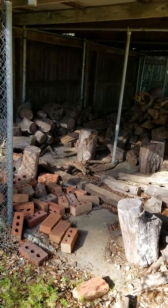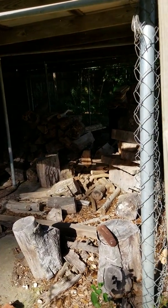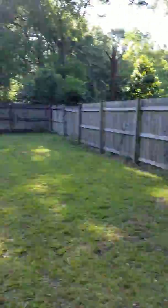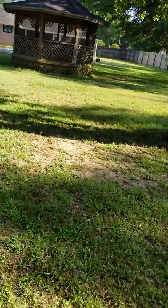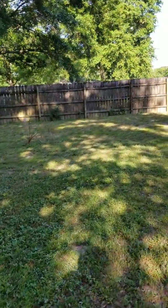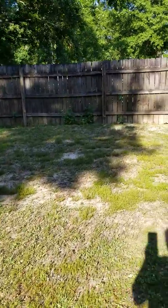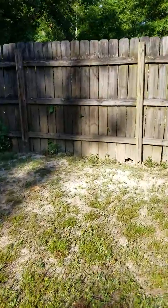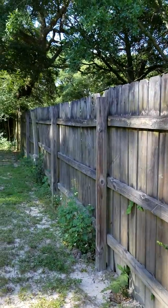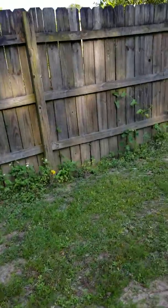There could be a snake in there. I'm afraid of the kind of snakes we can have in Florida — they don't rattle, so they don't give you much warning. Copperheads and stuff like that — I don't want them. Anyway, I was just going to show you the garden but I figured I'd walk you on around. If anybody wants to come down, we found out that I actually own five more feet on the other side of the fence, so we've got to move this fence over. If anybody wants to come down for a little vacation and help move a fence, let me know.